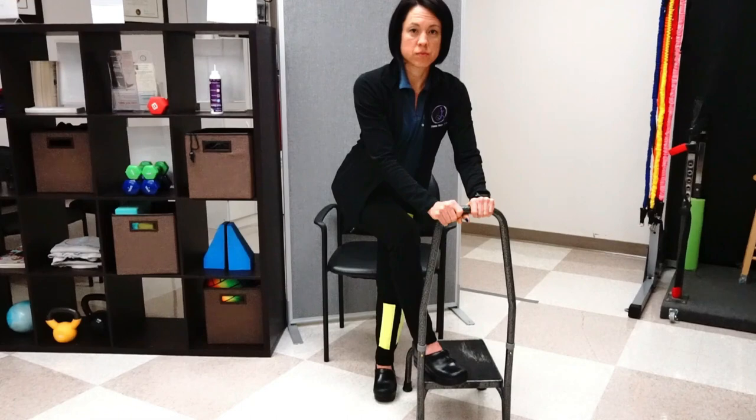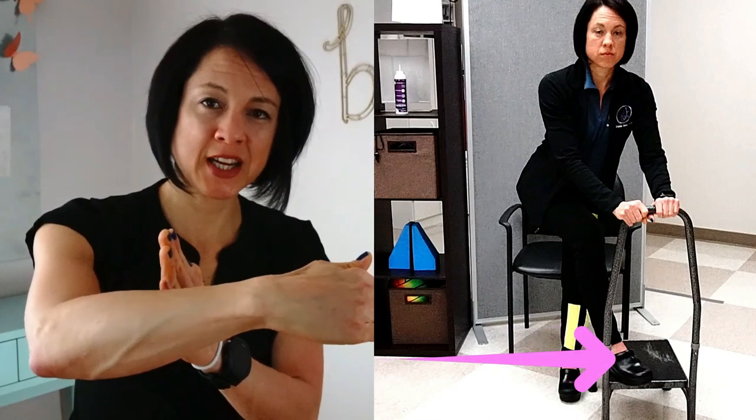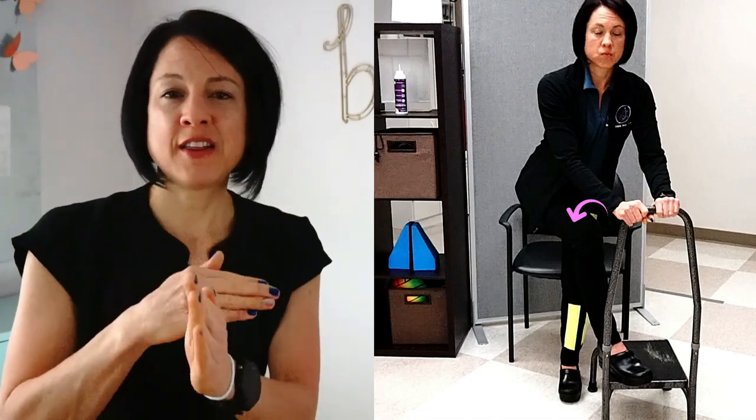Only if you get through all of that and feel extremely confident on your leg — this is the final one I really like. If your foot supinates, do not do this because your foot is going to roll out. But if you're not rolling to the outside of your foot and you have good standing control, meaning that leg can support your body weight, you're going to cross midline — bring the uninvolved leg over the top. Because your involved leg is planted on the ground, when you bring that other foot over and across midline you are essentially internally rotating that involved hip. Anything where you're crossing midline, if you have good balance and control, is an excellent activity.